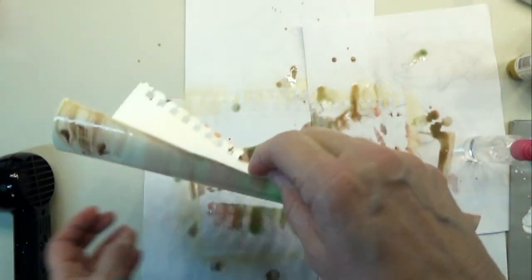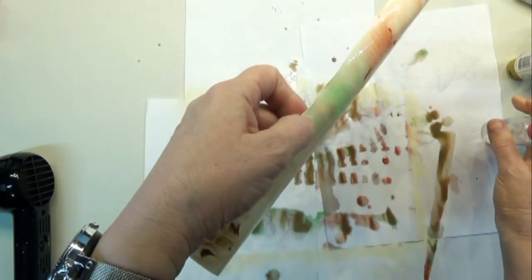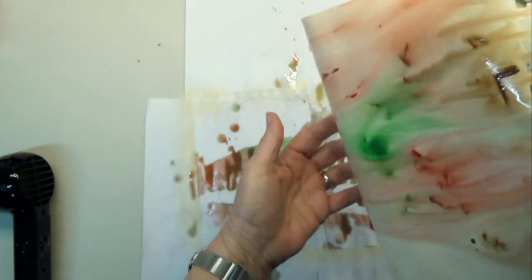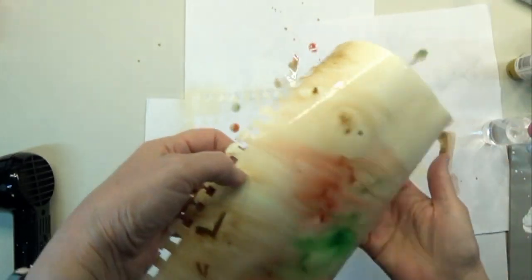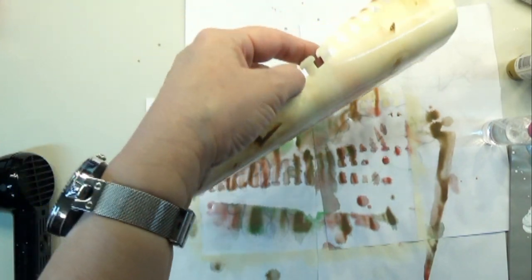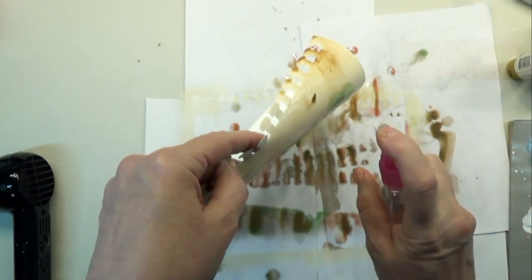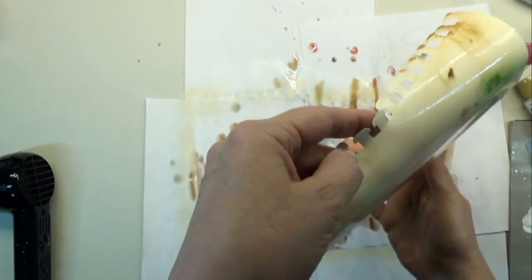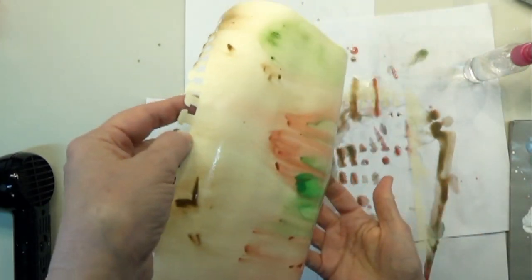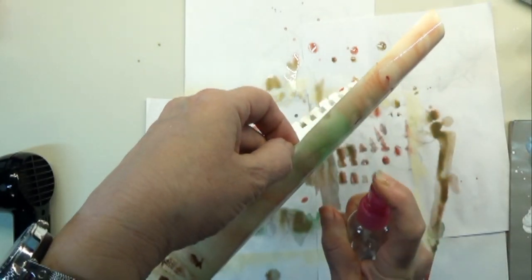Now if you get some hard places, take your finger and just scrub them and spritz with some more water and then let it roll. Let it roll one way, let it roll back the other. Okay, just get it to where you're happy with it.